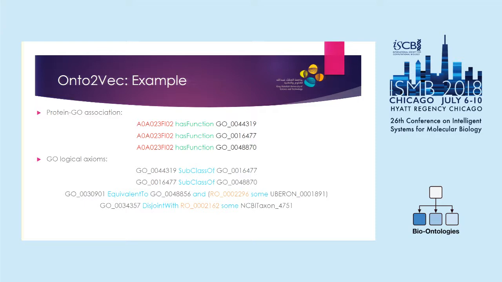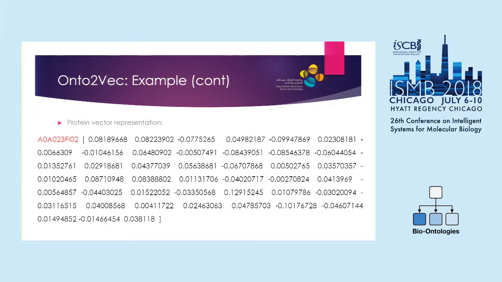Okay, so as we said, we use 2 sets of axioms. The first set are the protein-to-GO annotations. We express them as axioms. So we say protein X has function GO term something. And then we also use the logical axioms provided by GO, so all the axioms that describe relations between GO terms. Then we merge these 2 sets of axioms together in one corpus, and we apply Word2Vec on this corpus. Word2Vec directly gives you vector representations of the words that are in your corpus. In this case, we are interested in proteins and GO classes, so we use Word2Vec to obtain vectors for proteins and GO classes. This is how the vectors are obtained.